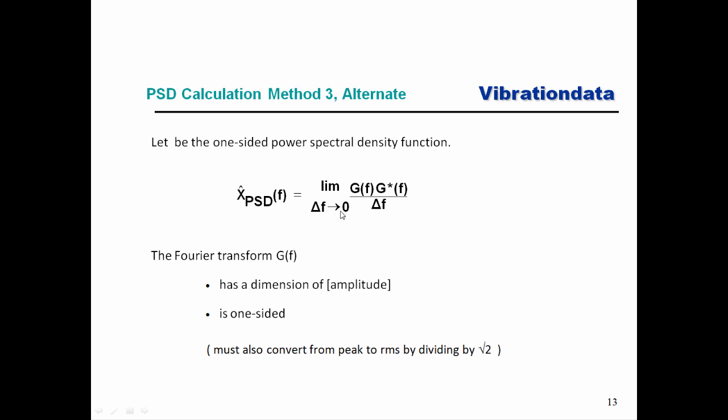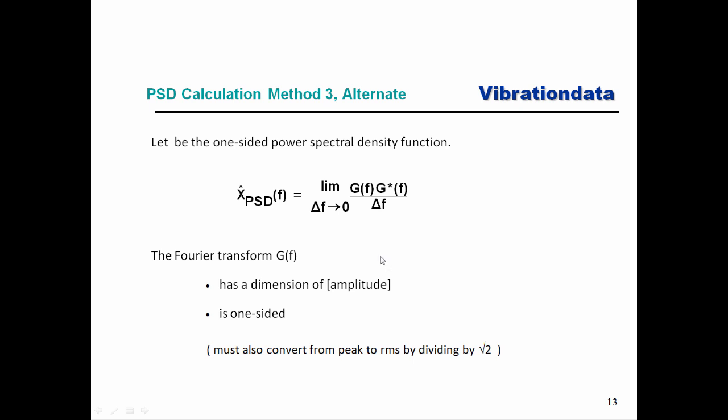Now, delta f is never going to go to 0 because that would imply an infinite duration. For practical purposes in engineering, delta f might be 1 hertz, it could be 5 hertz, maybe a little higher than 5 hertz, maybe a little lower than 1 hertz, but typically it's going to be in that ballpark. And we're just going to live with the fact that it's a non-zero delta f, and that will suit us just fine. We'll be in good shape for something that's practical to design and test to. This is going to be one-sided. So let's say that these Fourier magnitudes are acceleration in g's. So in this case, we're going to have g squared per hertz.